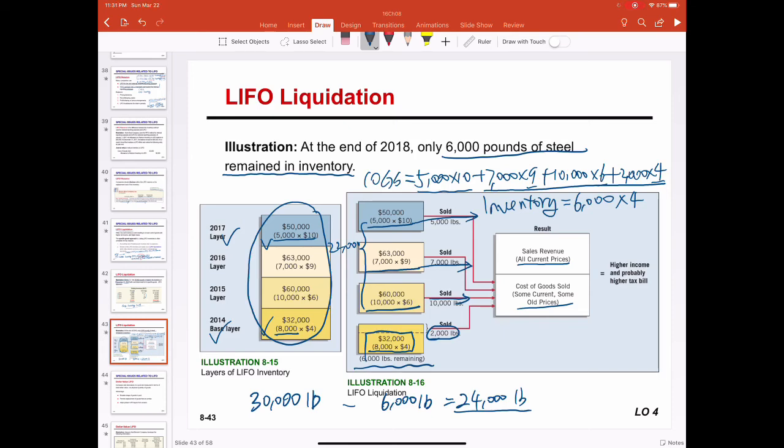If we assume $20 is the price, $10 is the more current cost of the inventory, right? So the margin should be 10. But we know some of the inventory is sold at $20 with a cost of $4. This will result in a $16 margin. The firm will have greater income. Why? Because it liquidates its inventory. That's what we call LIFO liquidation.